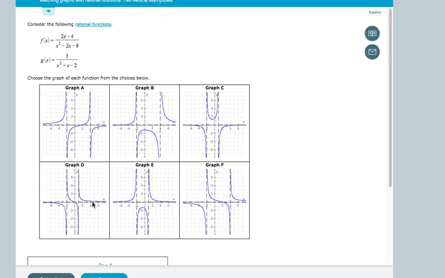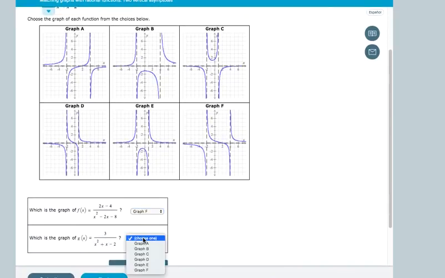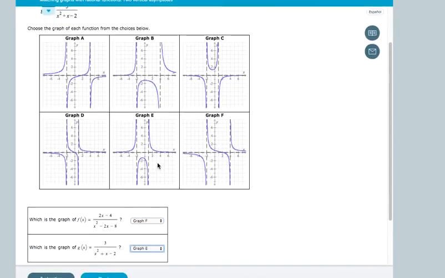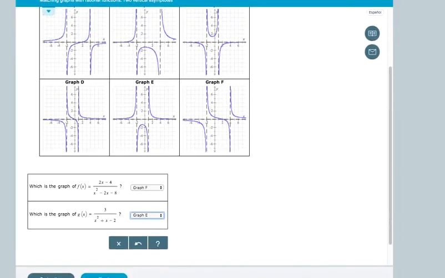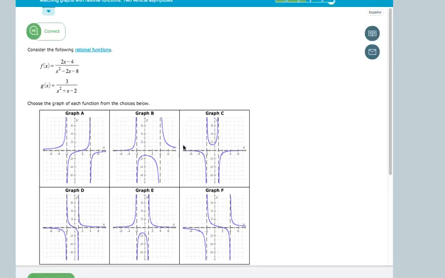And then let's look at the y-intercept again. If x is 0, it's going to be negative 3 over 2, which is negative 3/2. This one has an intercept at (0, 0), so that's not right. This one does look like negative 1/2, and this one looks like positive 1/2. So graph E should be the only one that works, because that y-intercept is negative 3/2. Let's go ahead and check that one, and we'll hope we got it right. And that was right. Okay, so that is how you match graphs with rational functions that have 2 vertical asymptotes.